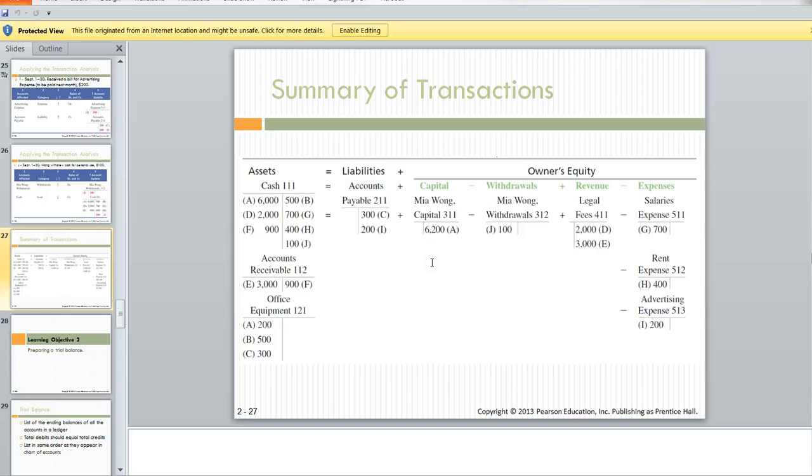And there is a summary of the transactions. Now, what I want you to look at is the solutions to the problems, the B series problems, which you have. So this is the completed summary of all of the transactions that you just did, and I will anticipate that what he does not show here is the account balances, but the problems that I sent you will show the account balances. To get the balances of the accounts, you have to add the debits and then subtract the credits. Being an asset, you would normally have a debit balance, and so on and so forth.